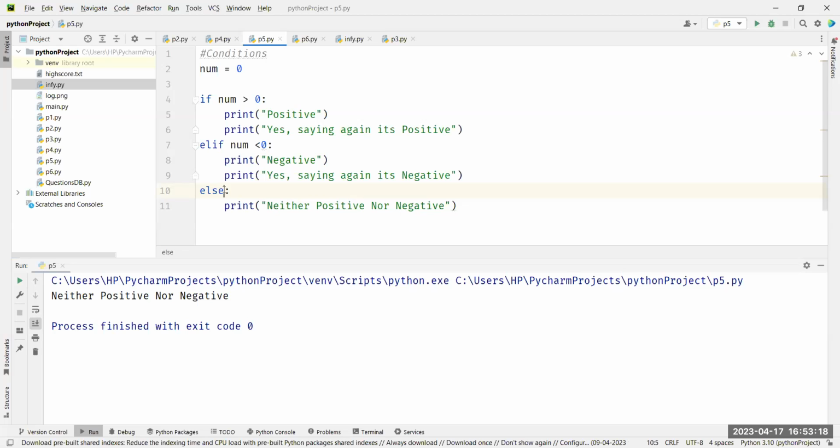By default, if nothing else goes through, else will happen. And if you have 10 conditions to handle, first is if, last is else. In between, you will have 8 elifs to work with.